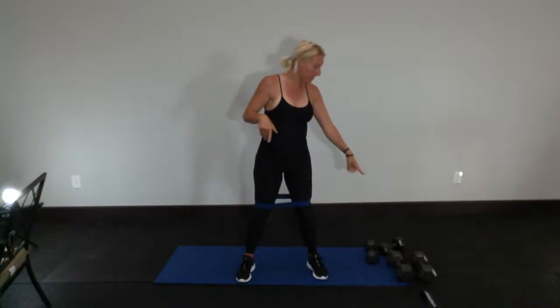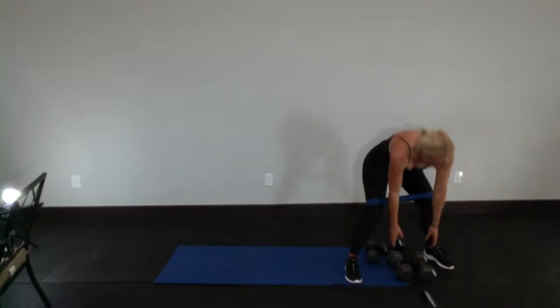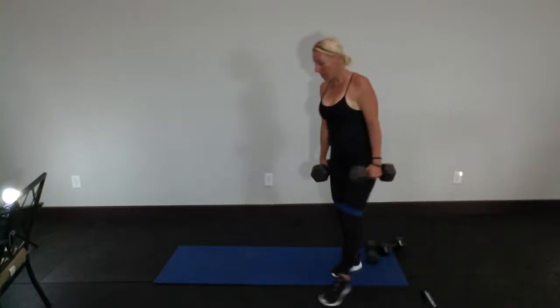Okay, here's your first chance to pick up your heavy, heavy weight. This is where I am pushing the weight. We're doing banded deadlifts. If you have issues with your lower back, or if you're nervous about starting out here, it should be pretty warm, with your heaviest, you have that step down. You can start with that, but this is one of the places that I want you to push your weight. We're gonna get out of our comfort zone here, okay? So let's see if I can pick these guys up. Extra heavy on the deadlifts, okay?